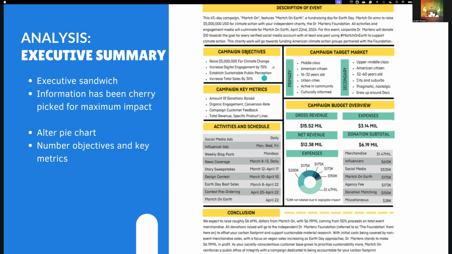We've got key metrics. If you'll notice, everything's under 5 words or less. I think it's actually under 4 words or less. The order matches up, so raising money goes to donations raised, engagement, organic, etc. It's clean. It's not really using the timelines that we talked about earlier, but it is establishing a numerical order to things, and they're building upon each other.